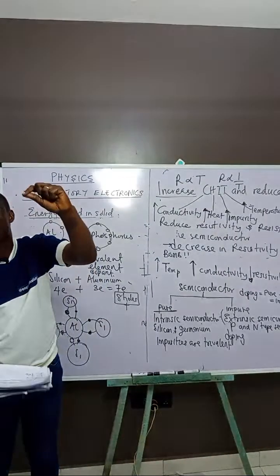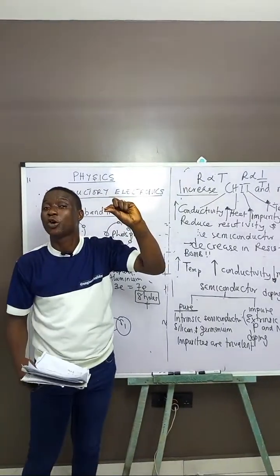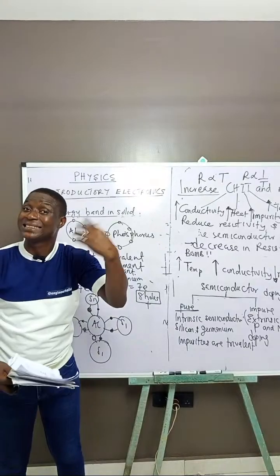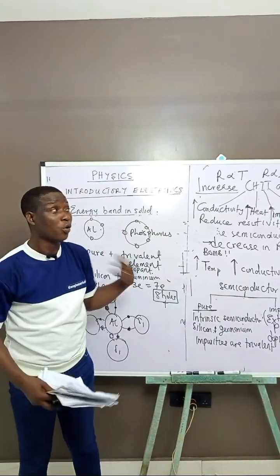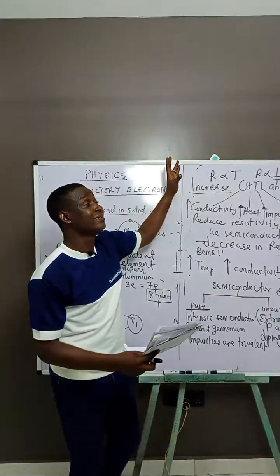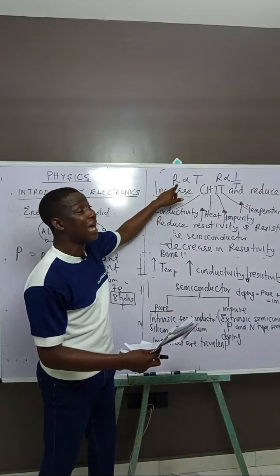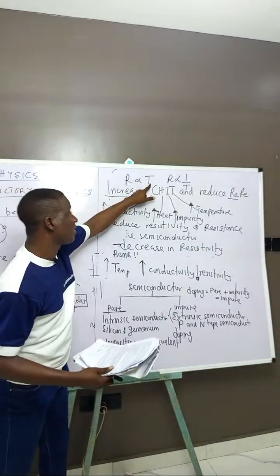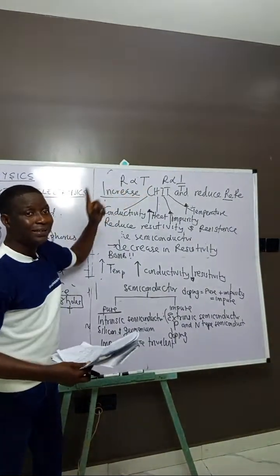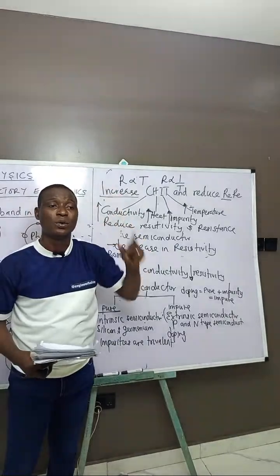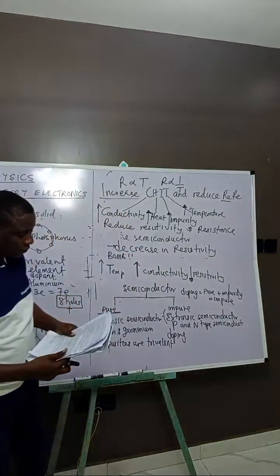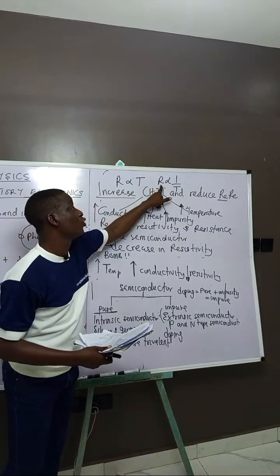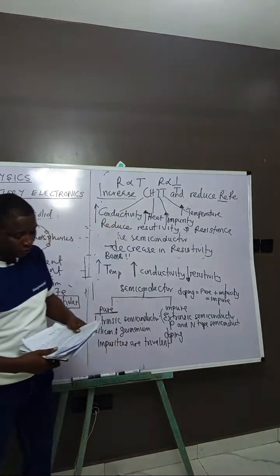Because one thing that we use in measuring temperature is the resistance thermometer. So a resistance thermometer is an instrument used to measure temperature. So when we talk about a conductor in Ohm's law, we keep resistance constant so that temperature can be kept constant. The resistance of a conductor increases with temperature while that of a semiconductor decreases with temperature.